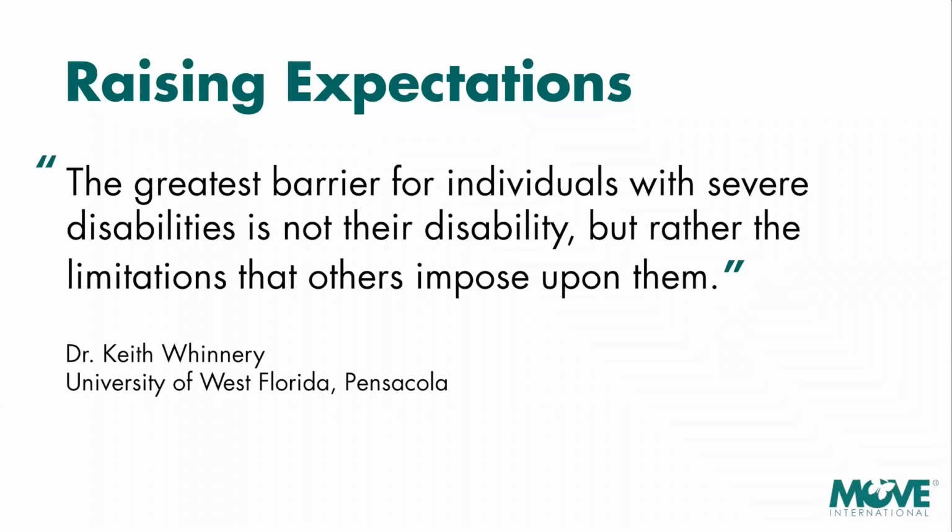Dr. Keith Winery often said this, the greatest barrier for individuals with severe disabilities is not their disability, but rather the limitation that others impose on them. We decide they can't do it. Okay? I think the individual needs to prove to me they can't do it. We shouldn't limit them. By the way, have you noticed that I haven't talked about a diagnosis before now? Because MOVE doesn't care what the diagnosis is. The diagnosis isn't important. That's not the individual. MOVE is all about what the individual can do.